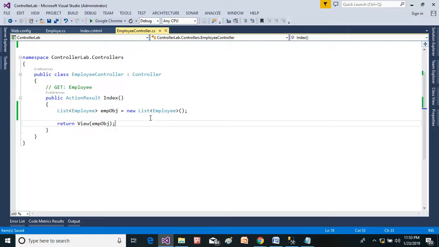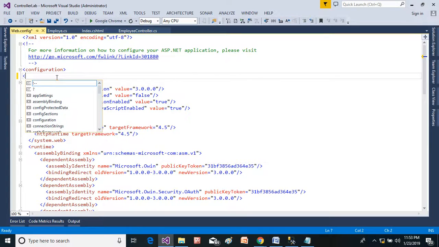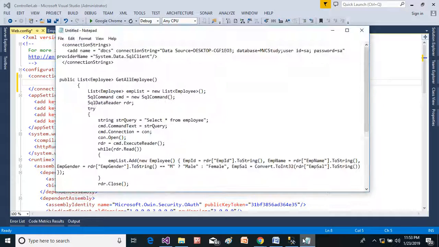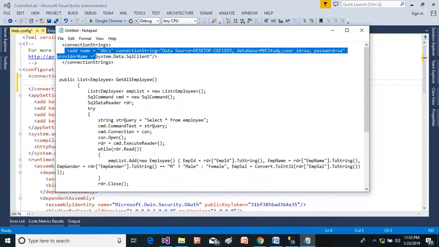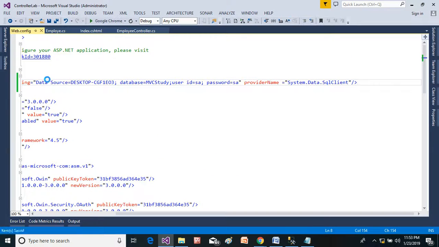For taking data from the database we have to establish a connection to our database. So let's go to the web.config file and make a connection string. I have already typed it.